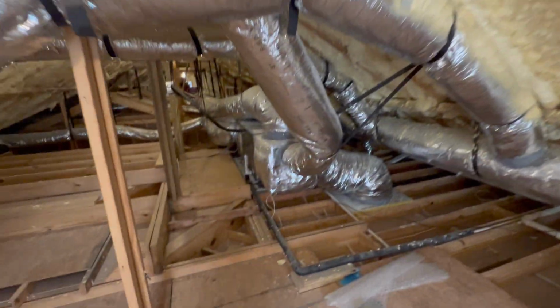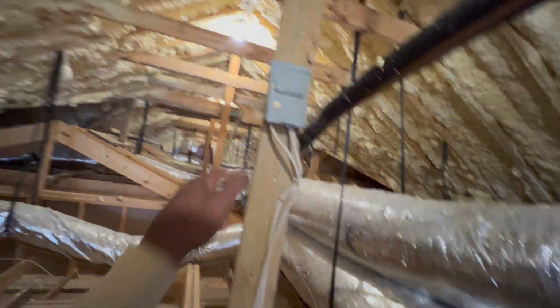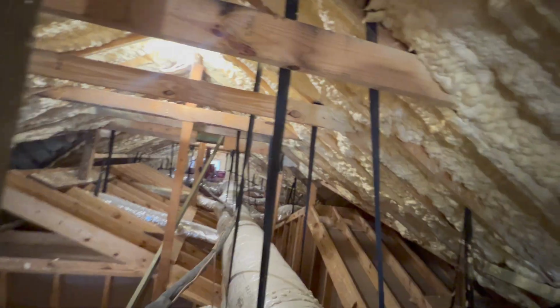All right, guys, so this is by far my favorite attic. I'm gonna be honest, you got so much headroom, so much walkable space and all. It ain't like you're crawling or anything. It's the attic on the other side. This is just the main one.